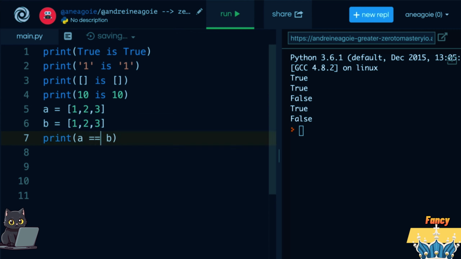But if I do A equals B, I get true because this double equality checks only the values. Now, this is a bit of a hard topic, so you might have to watch this video a couple times, you might have to practice this a few times yourself, but just keep in mind the difference between is and double equals. Is tends to be a little stricter. You're checking for the exact thing that you're looking for, versus equality, which checks the value.